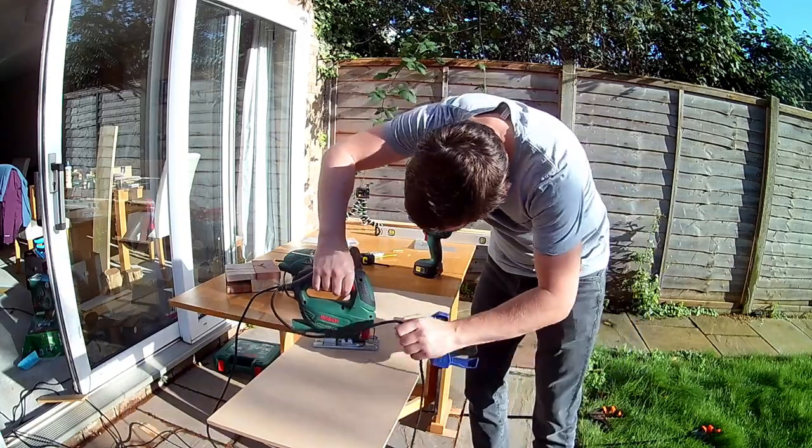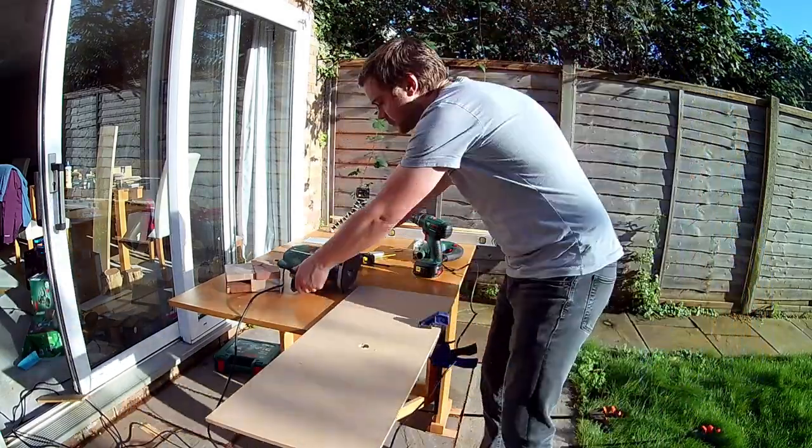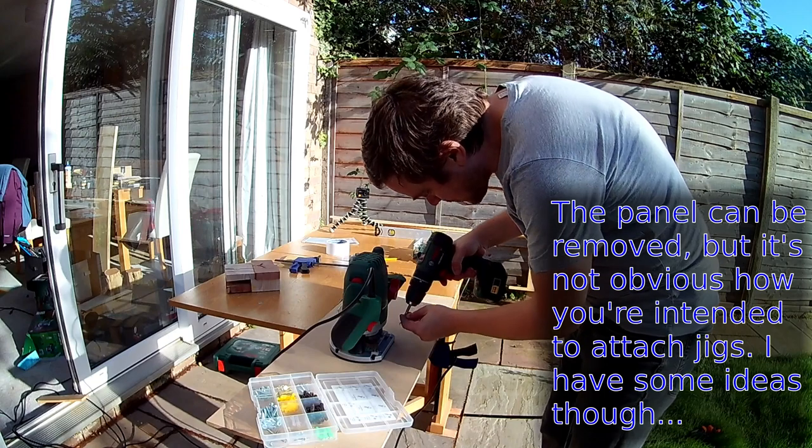The biggest challenge I ran into here was how to securely attach the router to the MDF. I believe that some routers have base panels which can be removed to allow them to be attached to something like this. However, I don't think mine has that feature.